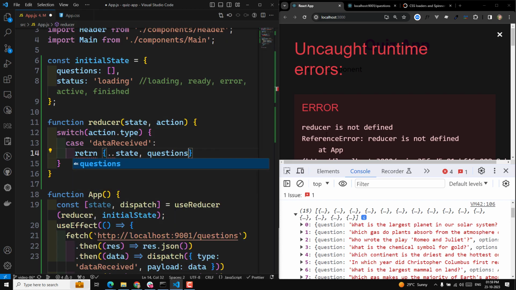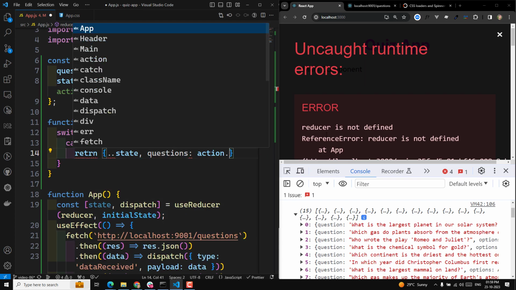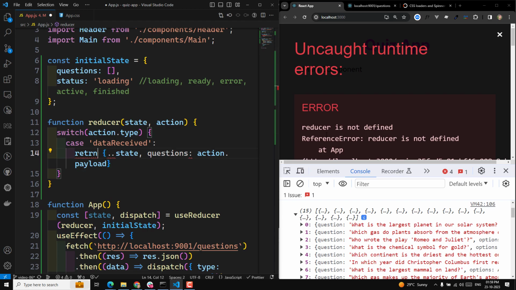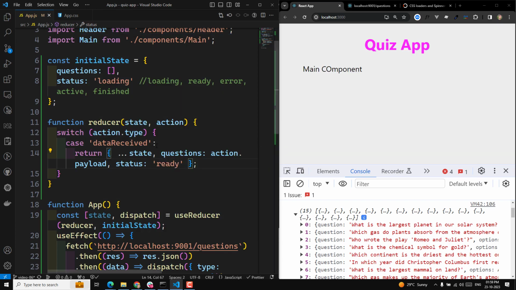The questions will be action.payload, and we got the questions. That means the status is ready. The status is not loading anymore, so here we change the status to ready, that's it. So now we have got these questions, so done.